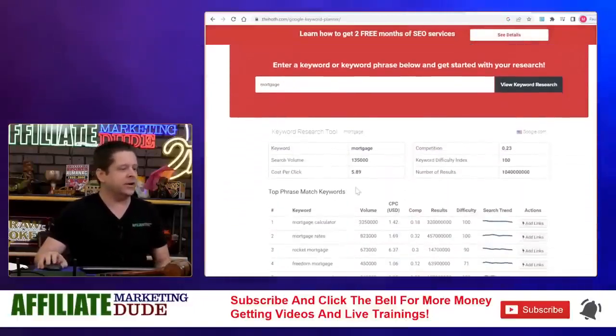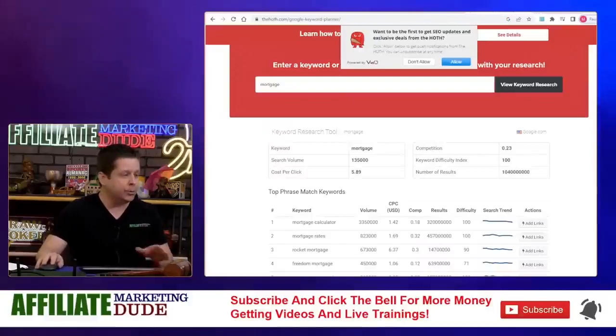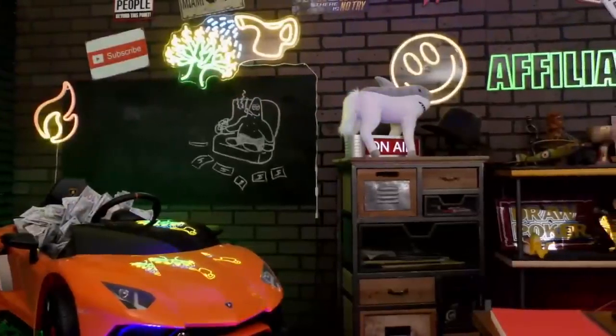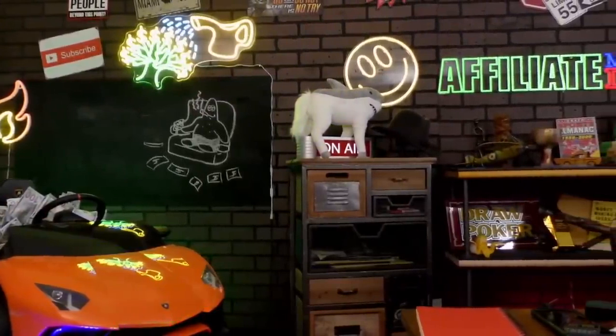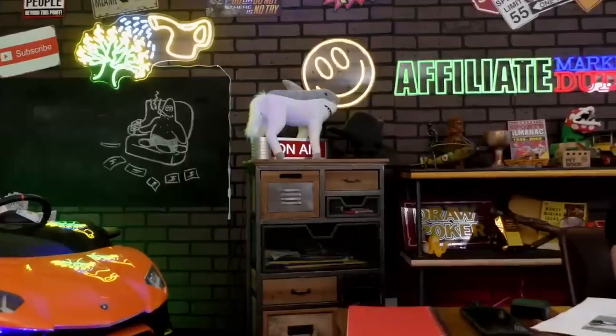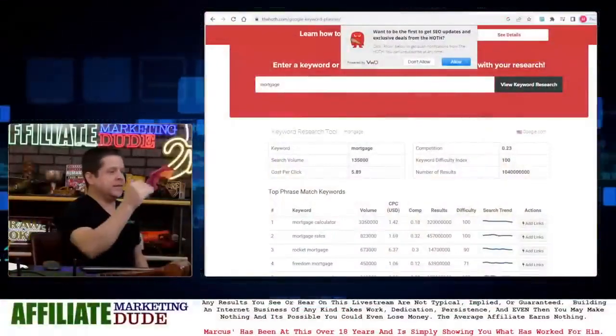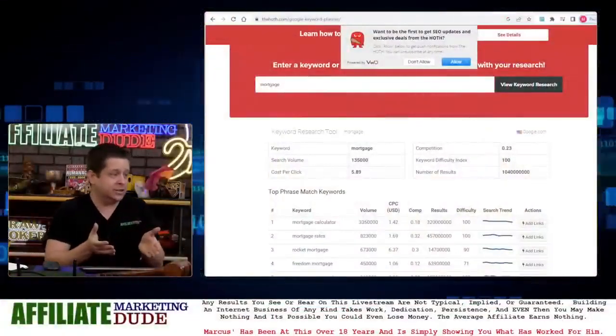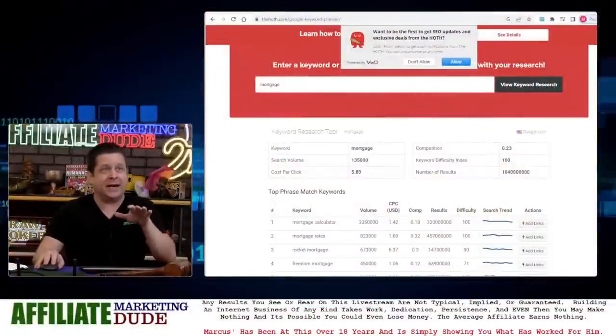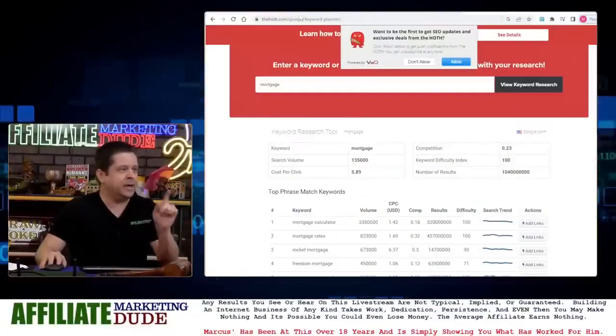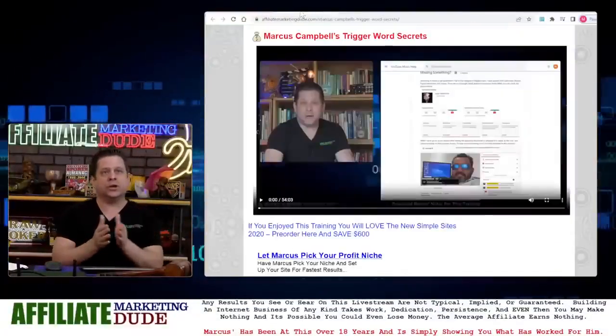We're going to take a look here, and you're going to see that this traffic is, in fact, super competitive. We're looking at this traffic and we're like, hey, wait a minute, what's going on here? Why is this so competitive? When you look at this, you'll see the cost per click is like $5 a click, and the competition is ridiculously competitive. There is no real way for someone like you and me to get in on this market. So we're going to use our trigger words.